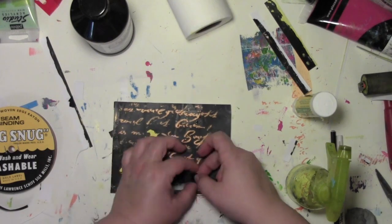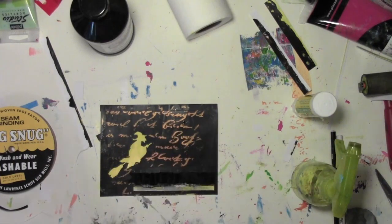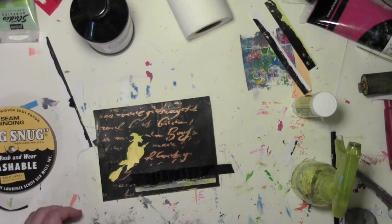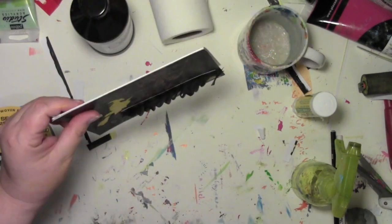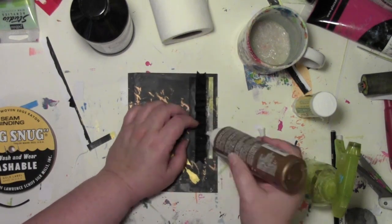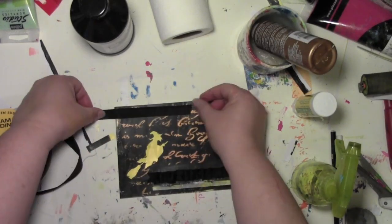This is where I decided to add a little ribbon embellishment. I've got some seam binding in black, and because it's black it makes it really hard to see, but I'm just sort of scrunching it up on top of itself to make a sort of ribbony, bubbly, ruffly thing. I put little bits of tape to hold the end down, but the thing is sticking straight up — not quite what I was looking for. That's what tacky glue is for: I go in with a little squirt inside each loop and push it all down. It'll look awesome.